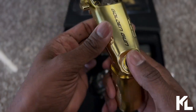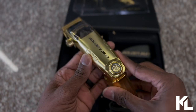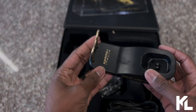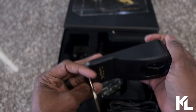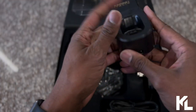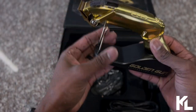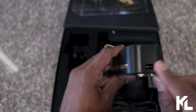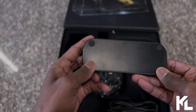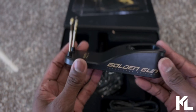The on and off switch is going to be located right here. To charge it, the port is going to be located on the bottom. Here's the clipper stand that comes with it — it's going to be a matte black finish with little gold hooks, and it says 'Gamma Italian' and 'Golden Gun Collector's Edition' in gold. You set your clipper on the stand like that, and plug the charging adapter in right there. It has four little rubber mats so it won't slide. This is definitely going on the shelf.